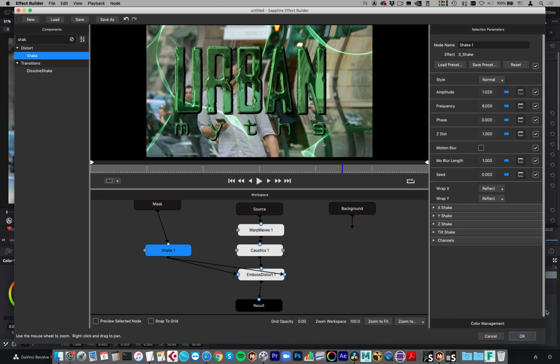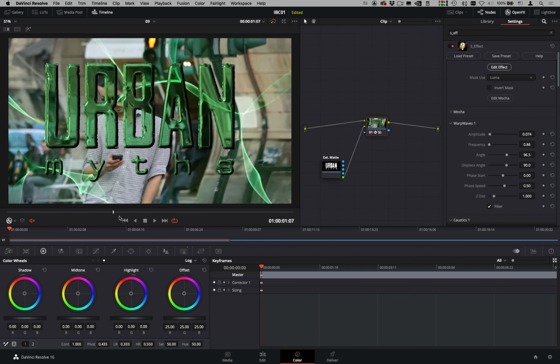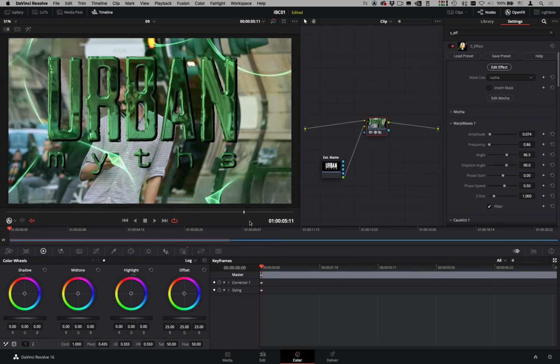I can hit OK. Now that combination of tools is used as a unique effect for which I can save a preset as with any other effect.